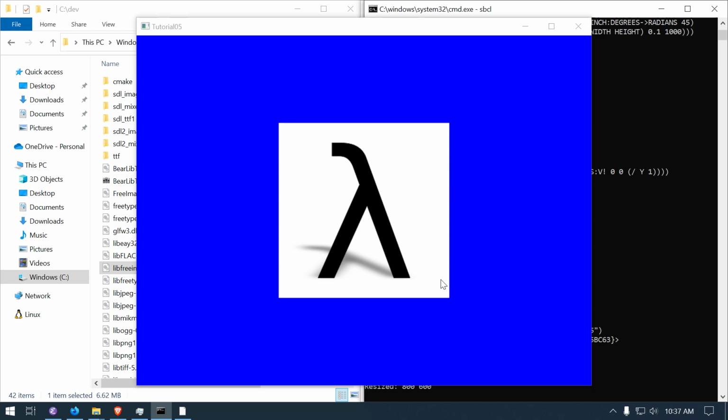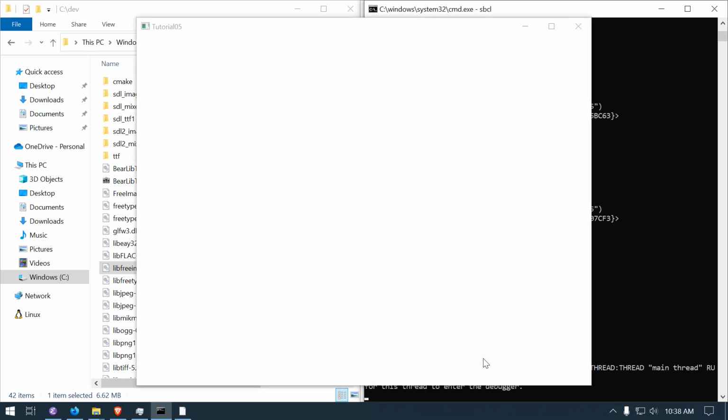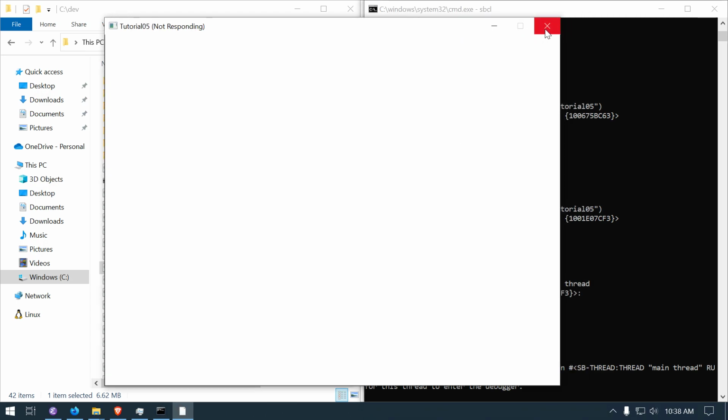So somehow I've got to figure out what to do inside SBCL, or not inside SBCL, but inside Sly. The other question I have though, can I redo that again? It pops up. See, now it popped up. This is what I was talking about. Clinch doesn't want to run it twice in a row like that. There's probably a way to bring it back up, or maybe I'm not supposed to close it.